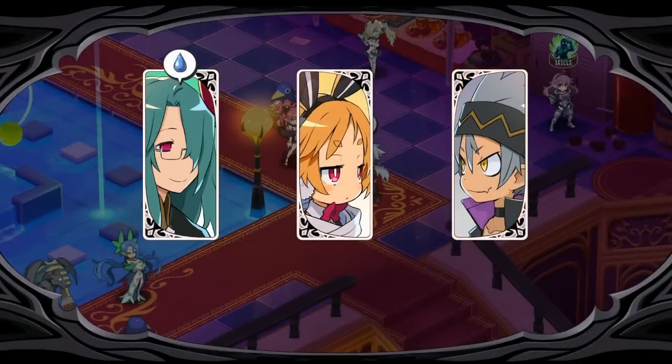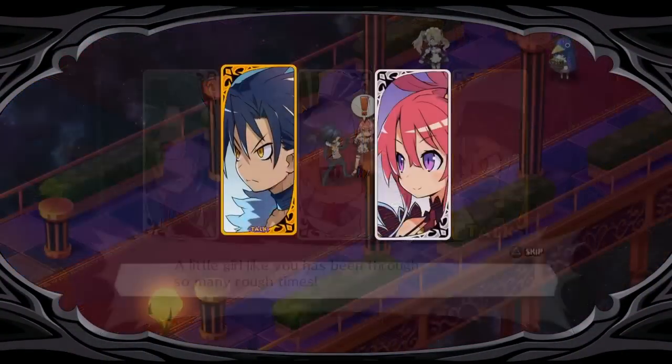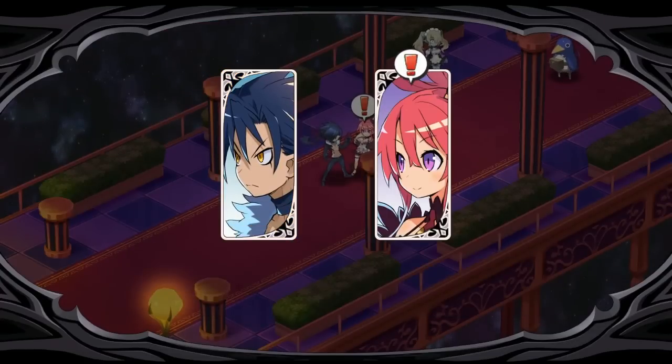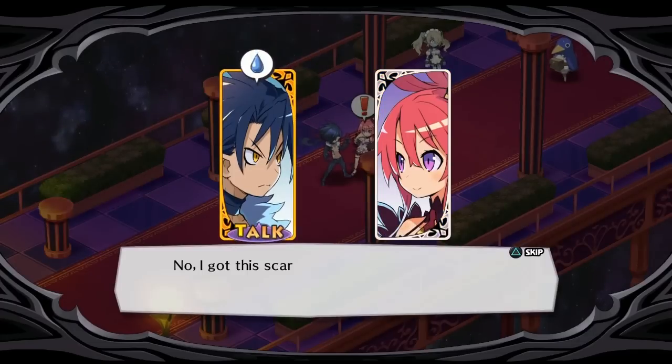Additional story moments outside of combat are handled in conversation scenes similar to the skit system found in the Tales of games. These are optional conversations that serve to flesh out the relationships between characters and teach you a little bit more about them.